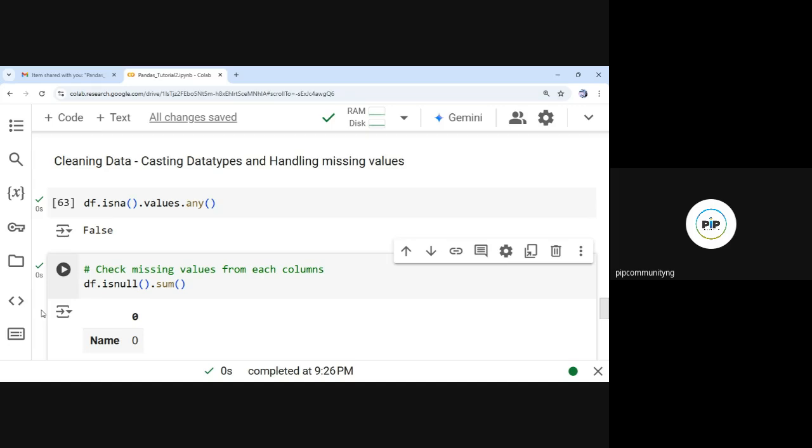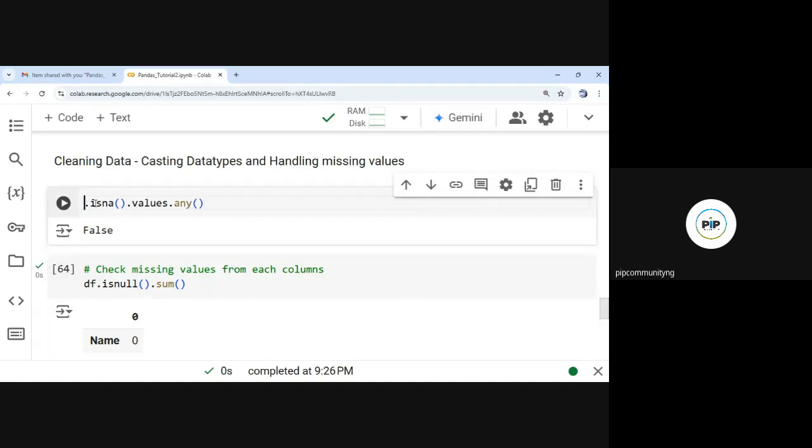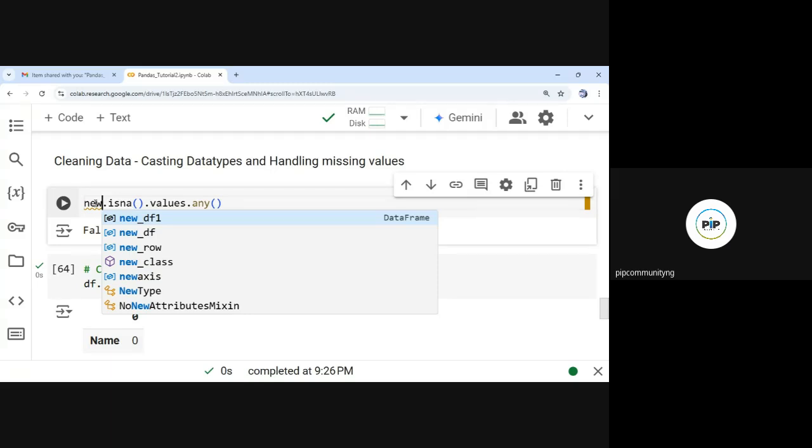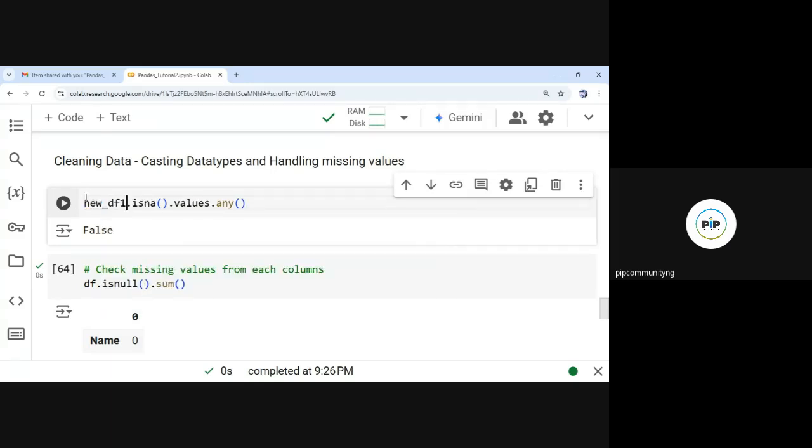Remember when we added that new column? Let's put new df, just to see our new df when we added that column. I know we dropped the column, so it won't be there anymore. We dropped it, so it's not going to show us there. So put it on new df1. I know it will not show us a missing item because we dropped it already.